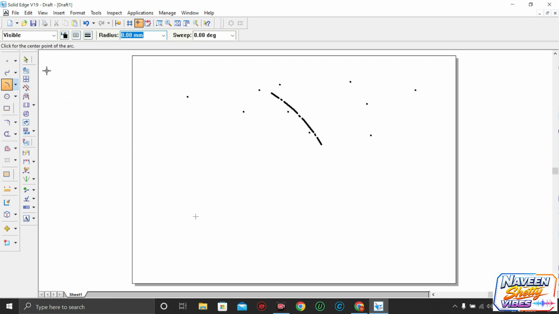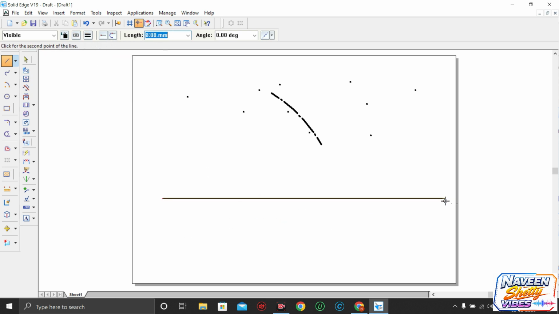Now, how the arc can be done in a different set of lines. Now I'll select this. So select the line, and then I will select the arc by center point command. From this, I need the arc. I will select it, and then from this midpoint, I can draw the arc command.